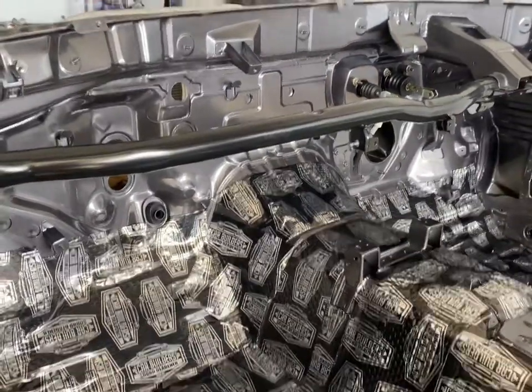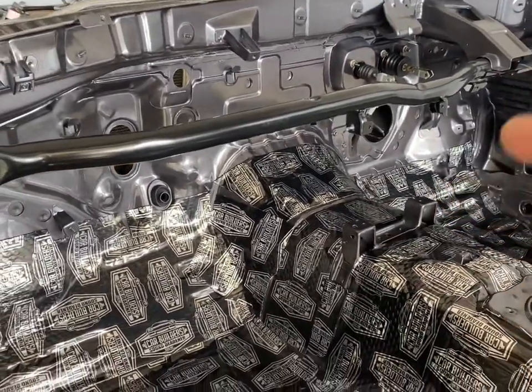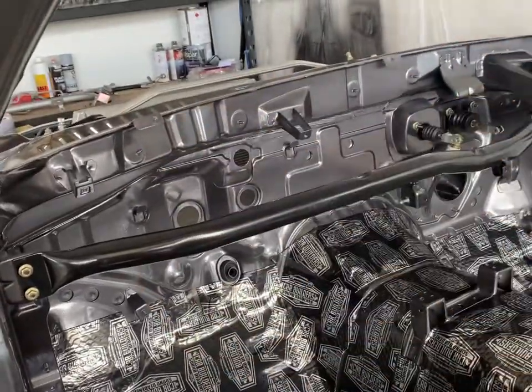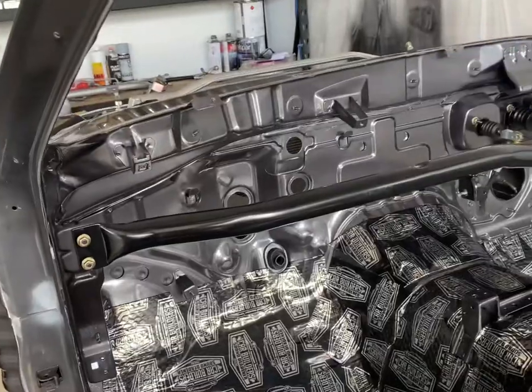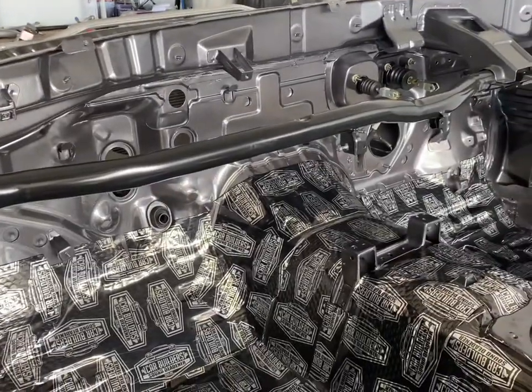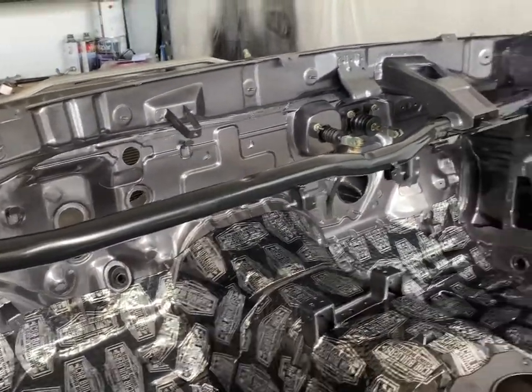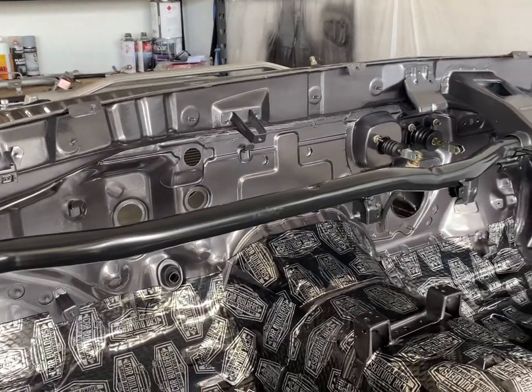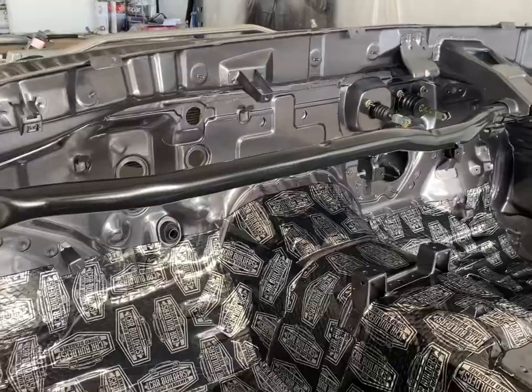And what I might do is put the old one in just to see how it sits and see where it mounts onto, because it mounts onto the top and holds because it's quite heavy, right? So see how it sits and then see if I want to improve on the design or not, and we'll take it from there.